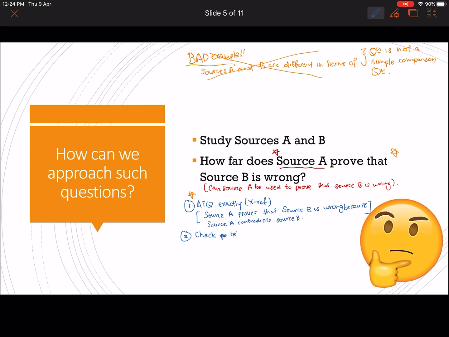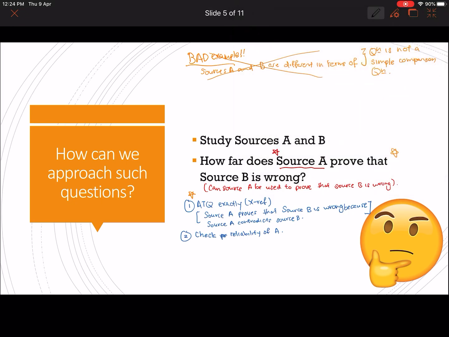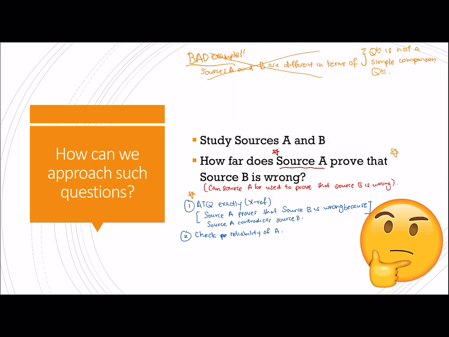So it's to check the reliability of source A. So again, when we are checking reliability, there are two steps that we can take. Our two steps would be to again do another cross-referencing or you can check the provenance, evaluate the provenance of the source. But just now we already say why cross-referring is not enough. So for your second paragraph to achieve a higher level, you can actually jump straight to evaluating the provenance of the source.